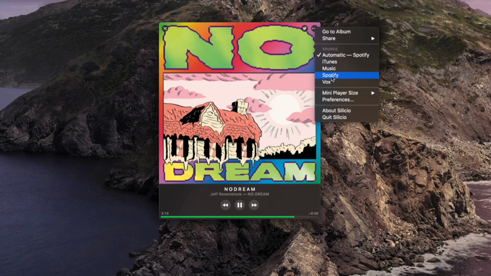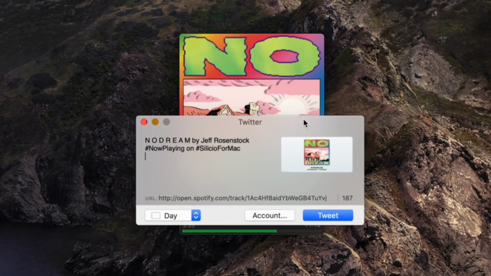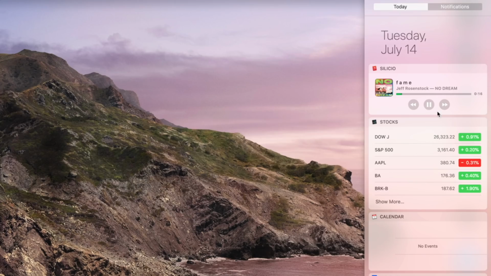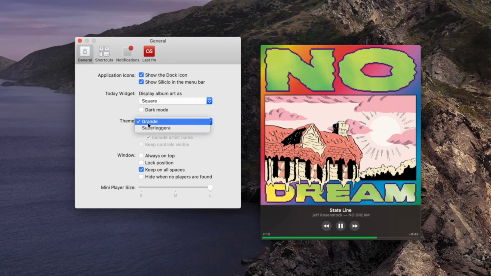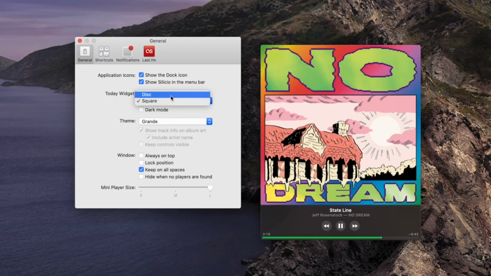And so Cilicia can really help users see song info and album art at a quick glance anywhere on their desktop, and also have quick access to playback controls, share songs via Twitter, view entire albums, and more. There's a Today widget option so that you can have that in your Today widget if you want to. And there are a few custom options to mess around with, like different themes, custom shortcuts, and more. The app is also completely free, so why not download it?